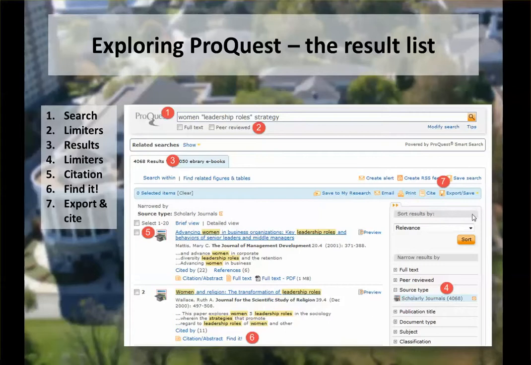Number 7, back up to the top, where it says Export Save, you'll also see Cite here. You have options. You can email the article, you can print it, you can cite it, you can get a quick citation for MLA or APA if that was something you needed. You also can export it, and when you export this, you would be exporting it to your computer, but you also could export it to something called Flow, which is what I mentioned before, an opportunity for you to create your own online research database. And we'll talk more about Flow in just a minute.